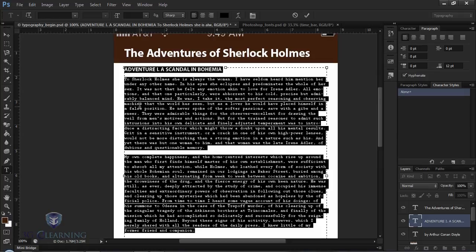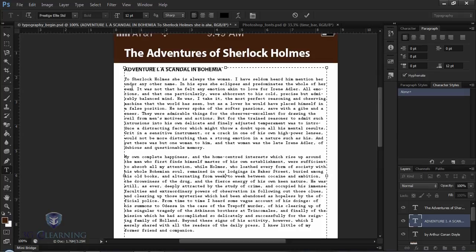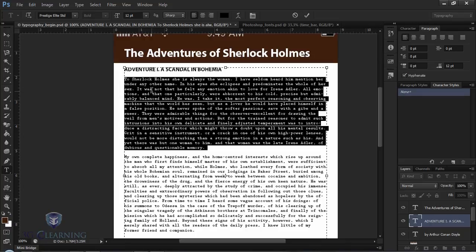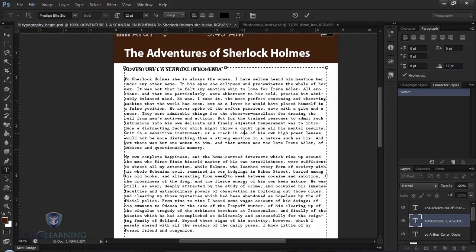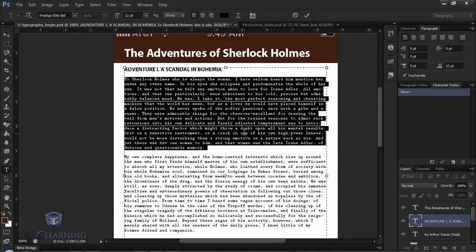All right, so a few other keyboard shortcuts. If I click in front of this paragraph, Shift and your down arrow will highlight a line at a time. If I just hit my left, I go to the beginning of the selection, and note all of the shortcuts work in Photoshop and Illustrator as well. Command Shift and down arrow will highlight the entire paragraph. On the PC, that would be Control Shift down arrow, and I am just hitting my left arrow to go to the beginning of the paragraph.